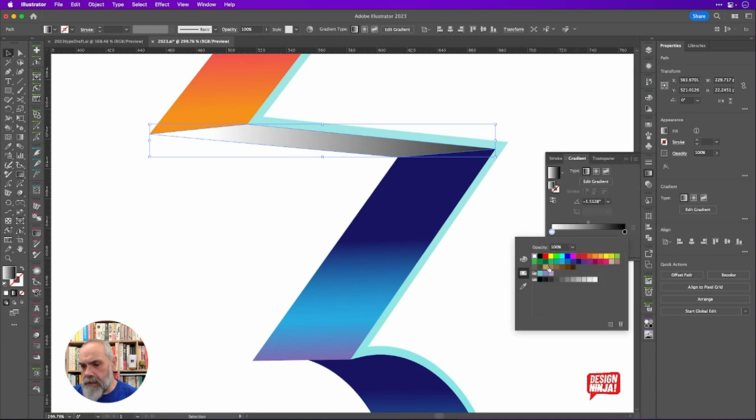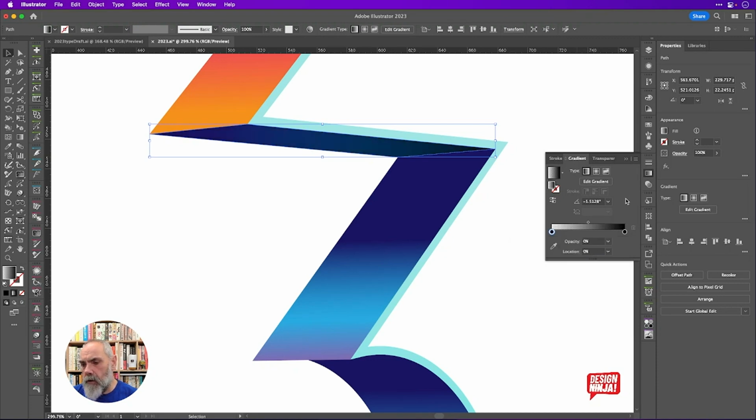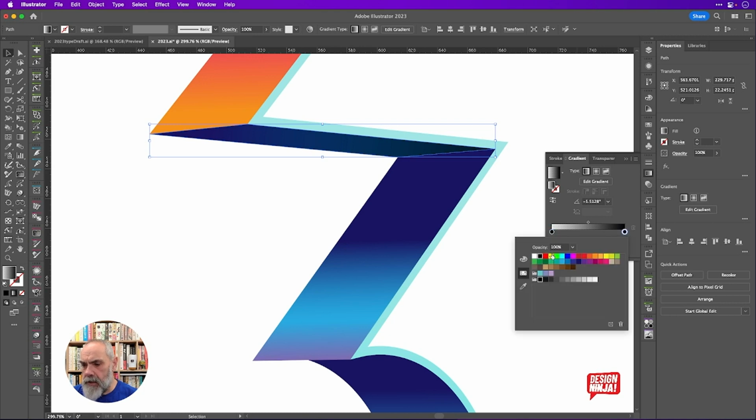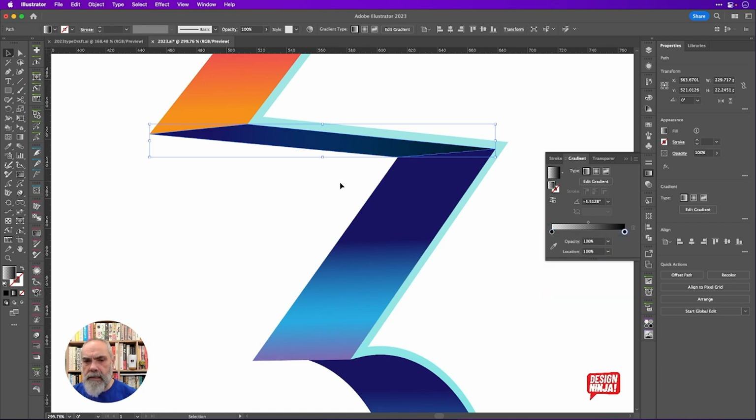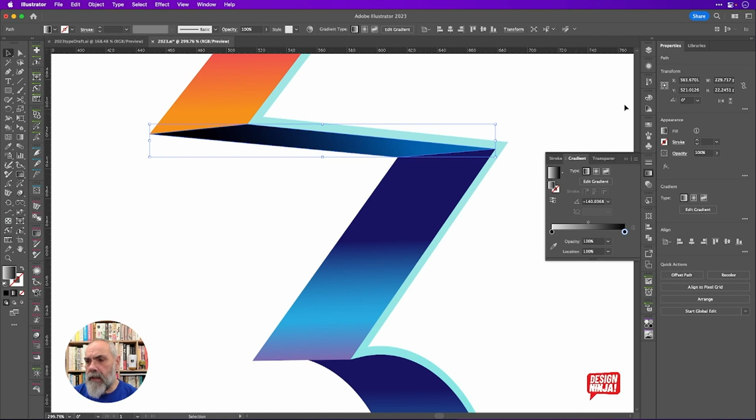What I'm going to do is make it black on both ends. I'm going to take the opacity down to 0 on one of those ends. Just make absolutely sure that is black on that end. It is. I can then get my gradient tool and blend that across. So if I wanted to, for example, go in a bit like this, or just make that slightly more subtle than it currently is. There we go, something like that. You can see that now that's suddenly got a lot of depth in there.